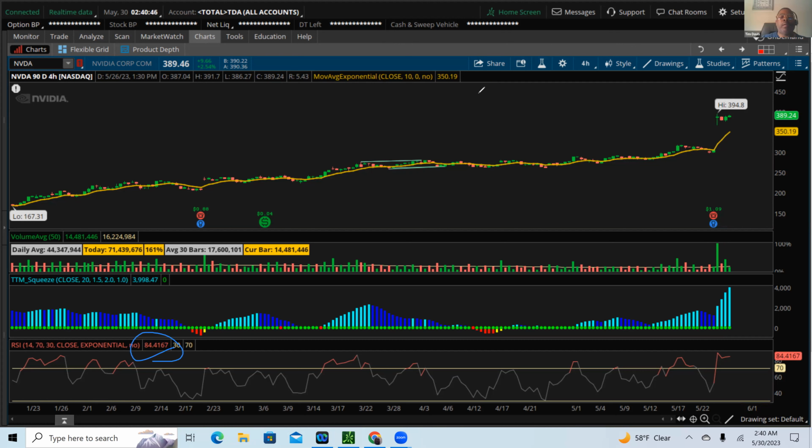If it wasn't a bear market, then I would say, hey, maybe we pull back a little bit and keep going. But we're in a bear market, RSI well above overbought territory, out to new highs on NVIDIA. Don't be caught holding the bag. Take your profits and head for the exits.